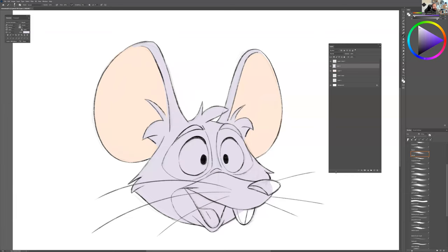Tip 10, have fun. Finally, remember to have fun. Drawing should be fun and an enjoyable experience. So don't put too much pressure on yourself to be perfect. And of course, it's really good to have big goals like working for a big studio or being an independent artist. That's fine. But don't be too hard on yourself and try to have as much fun as you possibly can.